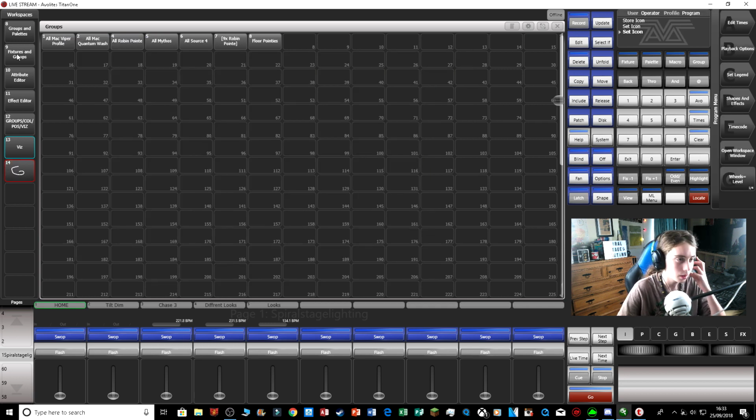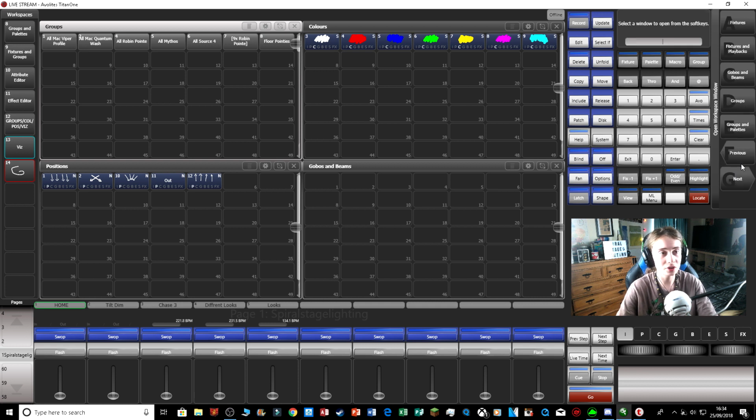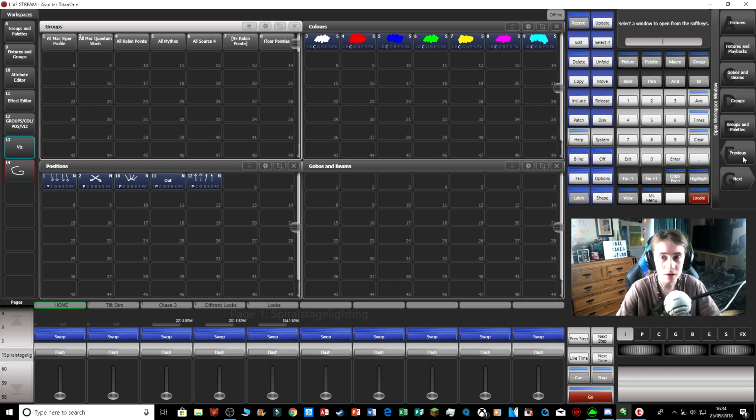But also you can add different parts on here, so instead of having any of this, you can actually put time code on or the wing layout on. So what you need to do is press open workspace window, and you've got loads of different things you can use. You can put media on there, intensity view, HUD, mobile wing. You can use any of these, so you've got more options you can actually make with a workspace.